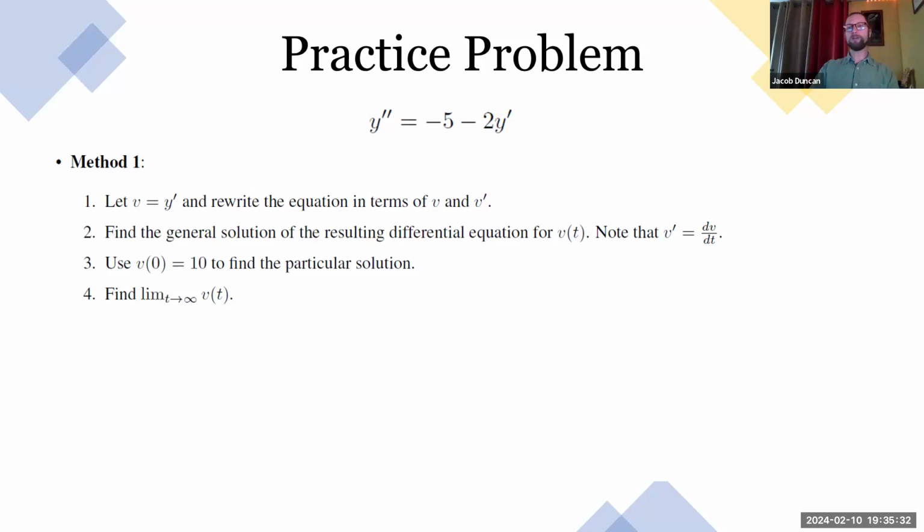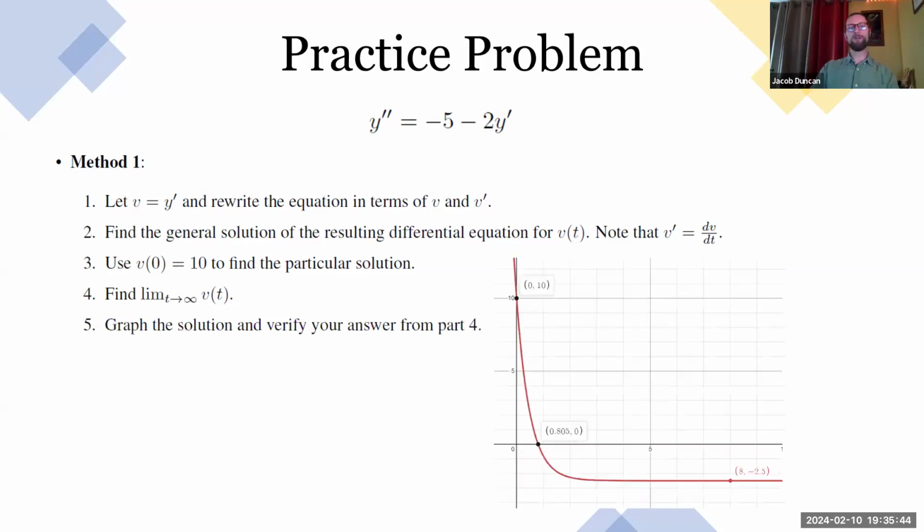Then we look at long-term velocity. So we take the limit as t goes to infinity. And again, I ask them at this point, what is the meaning of that limit? And they can usually tell me, oh, that's terminal velocity. So I have them graph the solution, and you can see the velocity approaching that terminal velocity, the limit.